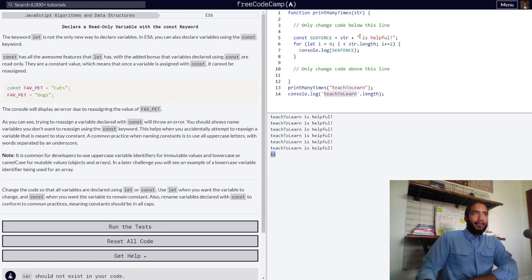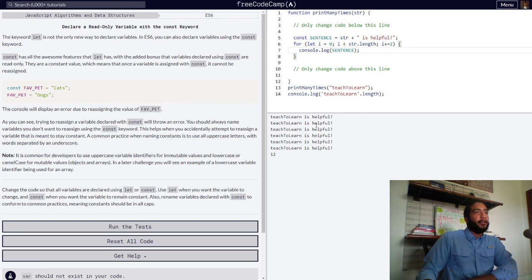So it is taking the length of our string value, starting i at 0, and incrementing our i variable by 2 each iteration. So it is printing into the console our constant sentence half the times of our string's length.